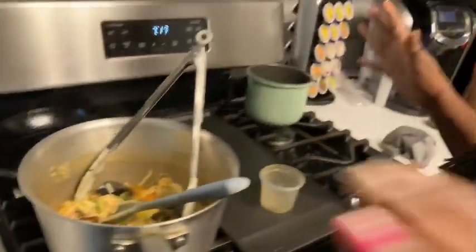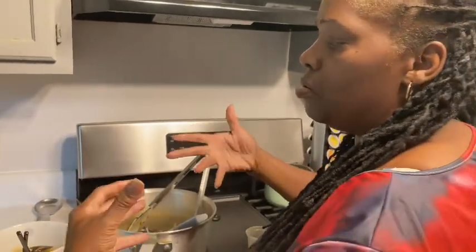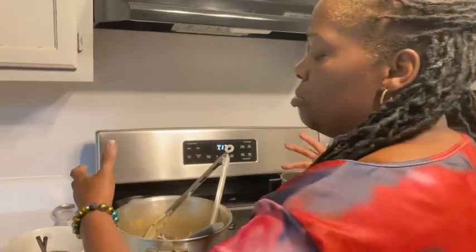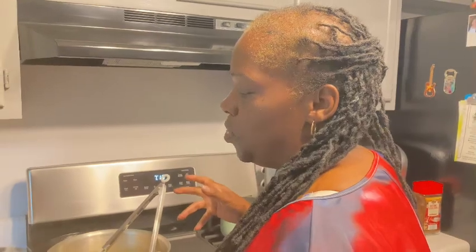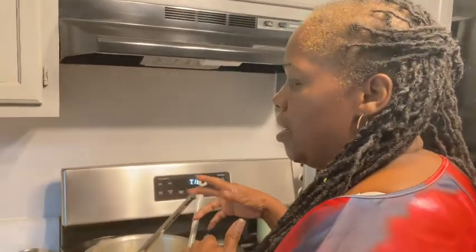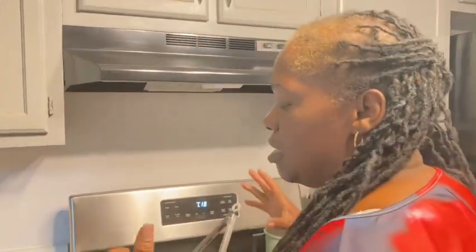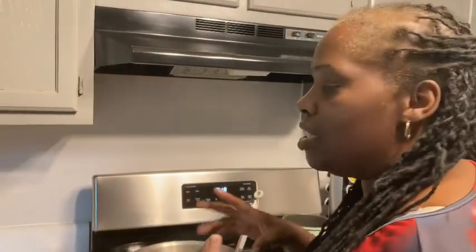Like I said, you can do anything. At most international markets, they have sliced beef that comes in big bowls, and sliced pork. You can add shrimp, eggs. Oh yeah, that's what we forgot, our fried egg to go on top, Danielle. We'll do it next time. But you could just fry two regular eggs in a frying pan and sit a fried egg right on top, or you can do an egg over easy and let the yolk be kind of runny and run into the soup so it can thicken it up. That would be really good.